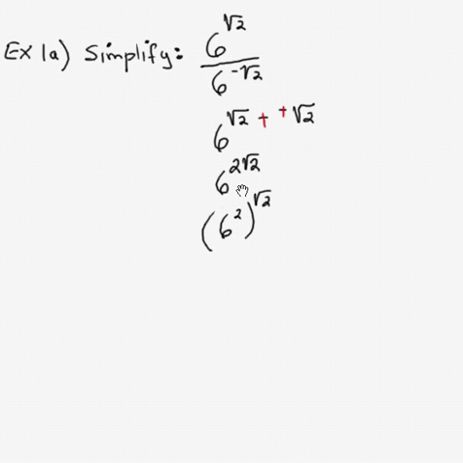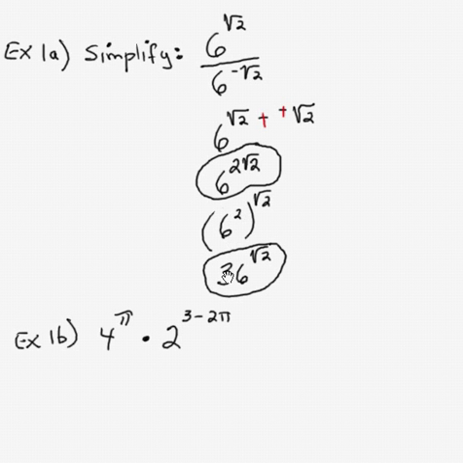Now, let's go backwards in our properties of exponents, because we said in our previous lesson you've got to know them forwards and backwards. So we could think of 6 squared to the square root of 2 power as 6 to the 2 square root of 2 power if we go backwards versus forwards. So let's rewrite 6 to the 2 square root of 2 power as 6 squared to the square root of 2 power. From there, 6 squared is 36. That's as far as we can solve that. And for right now, we're going to leave this as an exact answer, 36 to the square root of 2. Later, we could approximate that using our calculators. But in this example, we're going to stick to our exact answers.